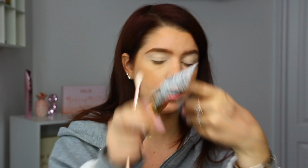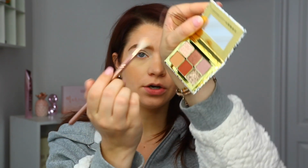So I'm first gonna start in the Hollywood Glamour palette, this one right here. This is the one, again, that has the mattes. And looking on this little sheet, it has the different names here on the front, and then it says, "I speak sparkle fluently." Has like a little quote from her. So I'm gonna start with this tan shade, pick that up, place that on my eye, and then blend it. So this definitely seems pretty pigmented. There was a tiny bit of kickback in the pan, but nothing too crazy. So I'm just really gonna work this shade in before I grab any more product and really try to blend it.